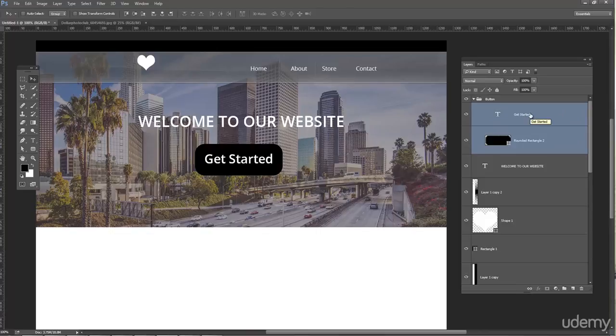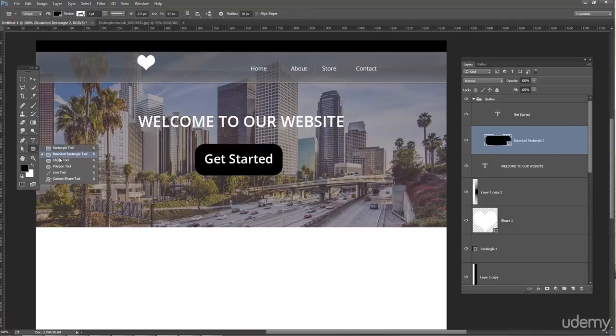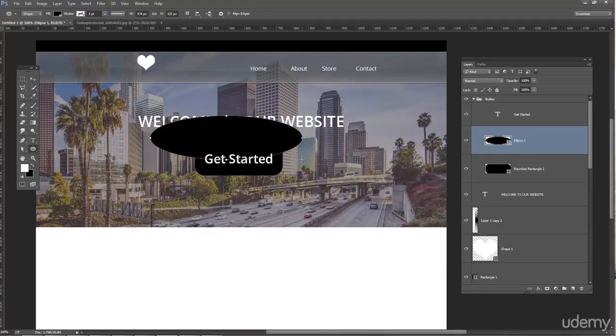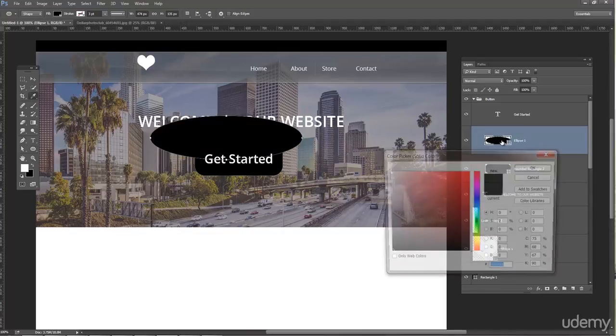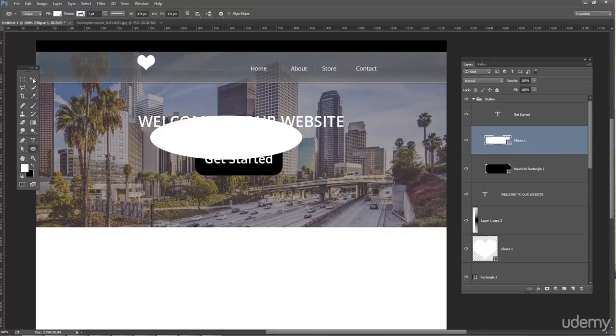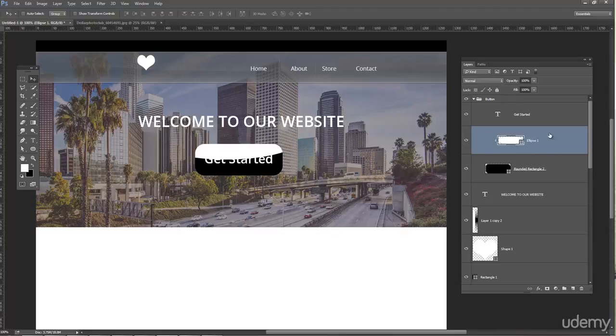If you want to style this the way I was talking about, you can just drag a circle on top of it. I'm going to change that to white. Then Alt click between these two layers and bring the opacity down to about 10. And all of a sudden you get kind of that iPhone look. It's a very easy effect to do.